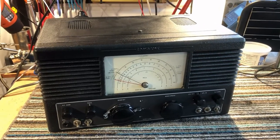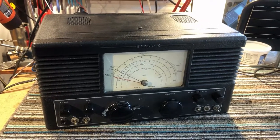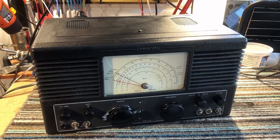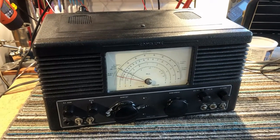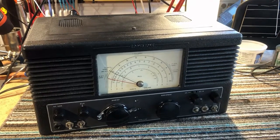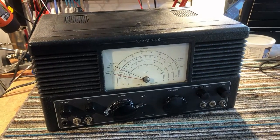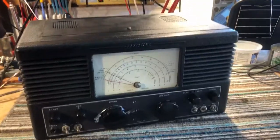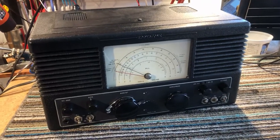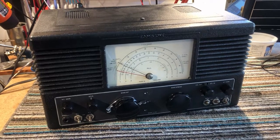This is an Eddystone S 640. It was one of Eddystone's sets they produced immediately after World War II. This was first marketed in 1947 mainly for the radio amateurs in the UK after the war. Probably well-heeled ones. This wasn't a cheap set. But it's an interesting receiver.